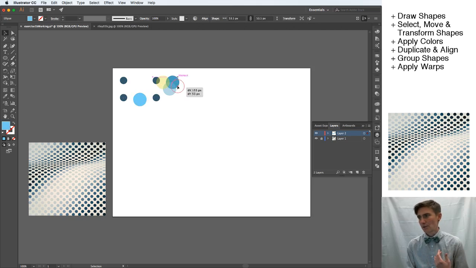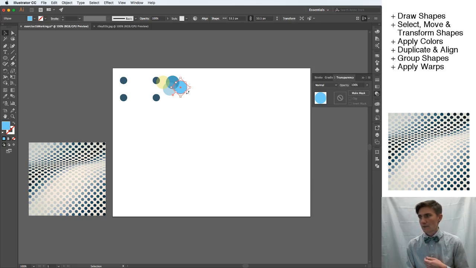And then the last thing I'm going to show is the blending mode. The way to change that is back in the transparency tab. I have this selected, and I'm going to go over here where it says normal, and then you get a lot of the same blending modes that you have in Photoshop. And again, it's interesting because now instead of having to apply a single blending mode to each layer, you're able to apply it to different shapes and lines and any other object that you're creating in Illustrator on the same layer. So those are some of the basic properties that you're able to apply to different shapes.